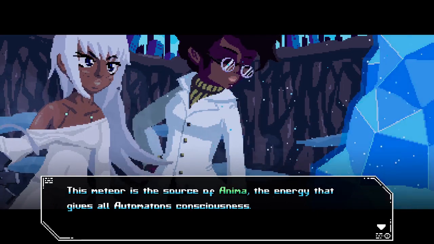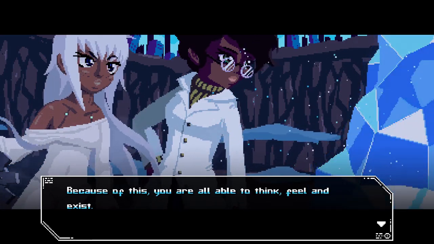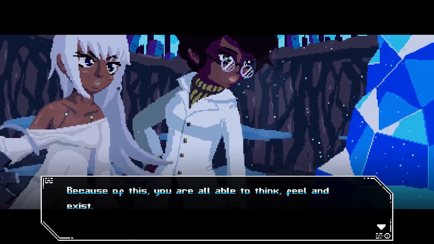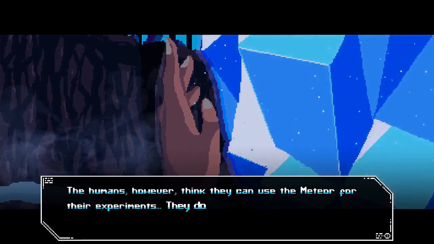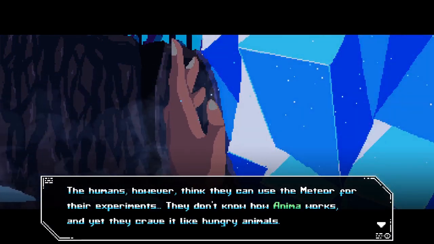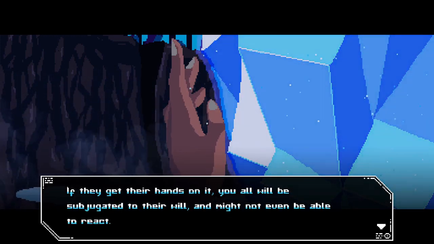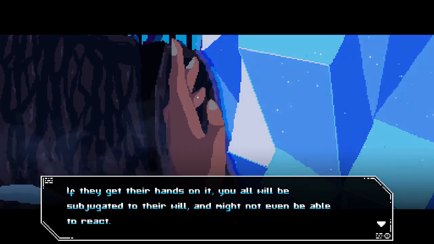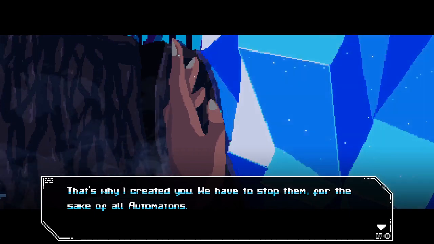This meteor is the source of anima, the energy that gives all automatons consciousness. Because of this, you are all able to think, feel, and exist. The humans, however, think they can use the meteor for their experiments. They don't know how anima works, yet they crave it like hungry animals. If they get their hands on it, you all will be subjugated to their will and might not even be able to react. That's why I created you. We have to stop them for the sake of all automatons.